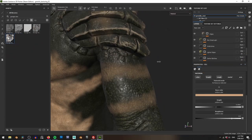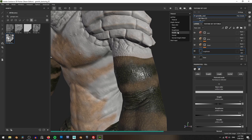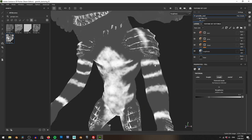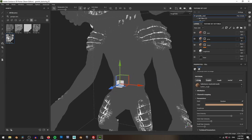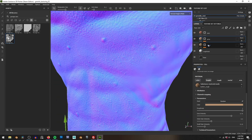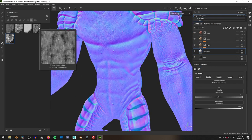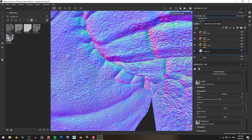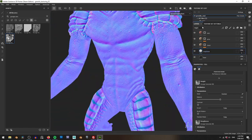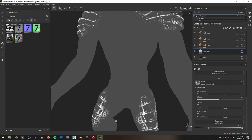I'm getting pretty close to finished here, but I'm noticing there's parts of the skin that still seem to lack a little bit of detail. Although the sculpting I did in Blender has produced a really nice displacement and an initial normal map, I'm still missing those really fine details like cracks in the skin and pores on the face. I spend a bit of time just adding little bits of grunge, breaking up the leathery texture on top of my normal map. You won't necessarily see these individual details unless you get really, really close, but you'll be able to feel it in the way that it breaks up the light as it hits the skin.